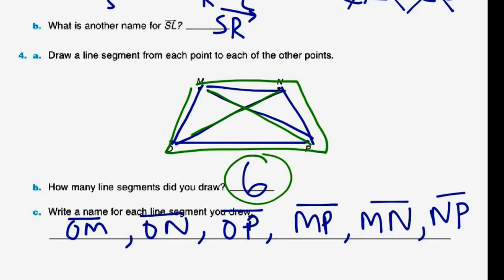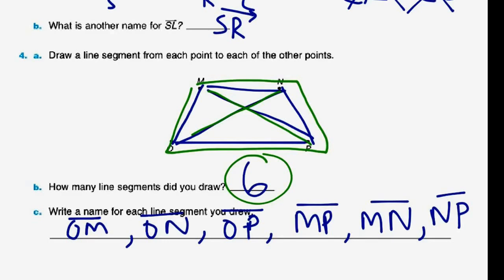And if we're going to go ahead and name each line segment using the symbol that is just a straight line, no arrows on those symbols there. And we have line segment OM, ON, OP, and then I went ahead and swapped and started labeling from the M. We've already got line MO, that's the same. Well, then we would need MP here, and we would need MN. And then I looked at which ones I haven't named here. I'll start from N, and I needed to also include NP.